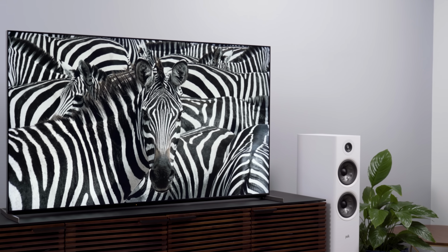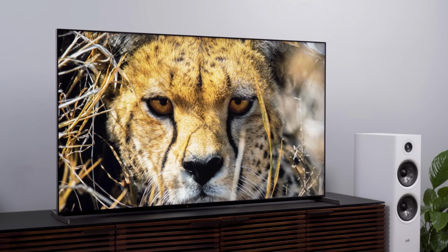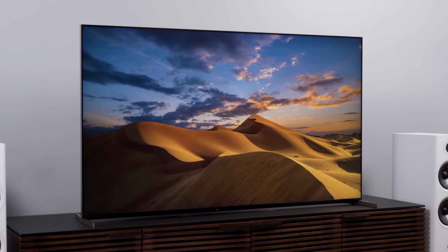So, while I think the X95K is an excellent TV and that most folks would be thrilled to own one, it's one of the best you can get for watching movies and TV shows, be it in a dark room or a bright room. Those who want the absolute best for their individual use will want to take a look at the competition and see how the X95K compares side by side with the likes of the Samsung QN90B, for instance. The race is super tight, and I actually think that's a great thing. It's good to have such awesome choices.